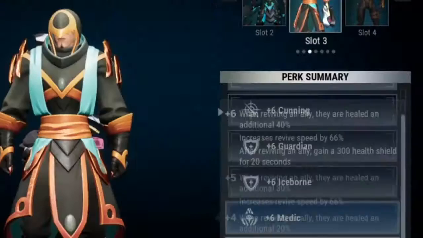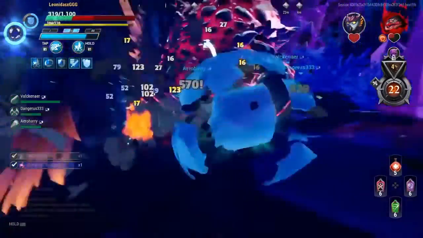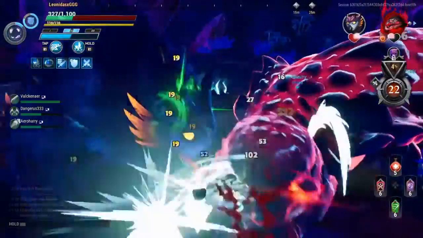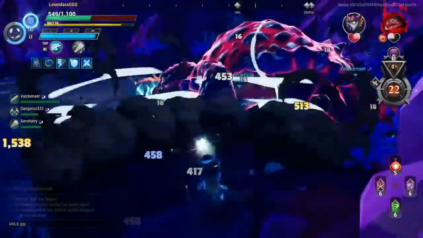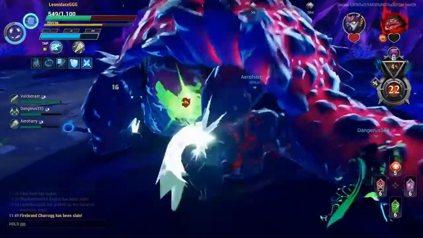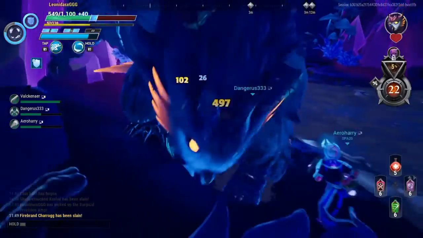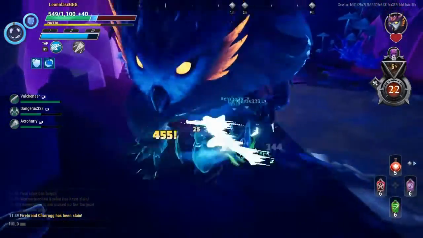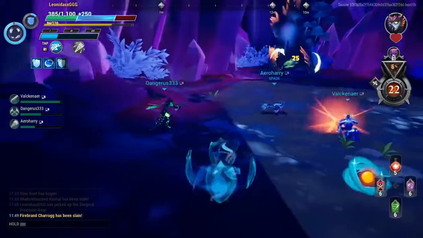So Iceborne is always one of those things. I take Medic, of course. I'm supporting. It is a support build. So Medic allows you to revive faster. It gives you 67% faster revive. It also heals the ally with 40% more energy. Extremely useful especially if they already spent all their revives. And in doing so, it gives a 300 shield to the ally that you revive, which is extremely useful. Because if they're weak players, if they already spent all their revives, they need all the help they can get.